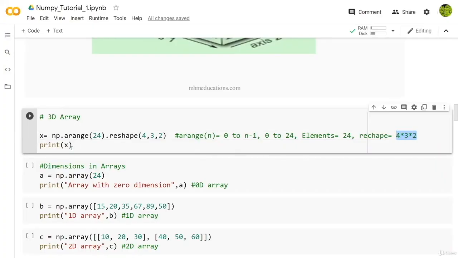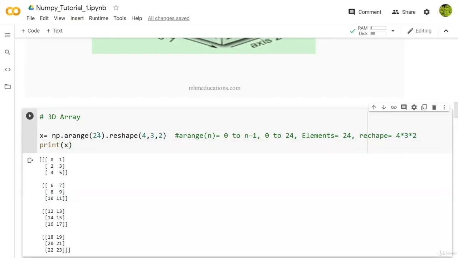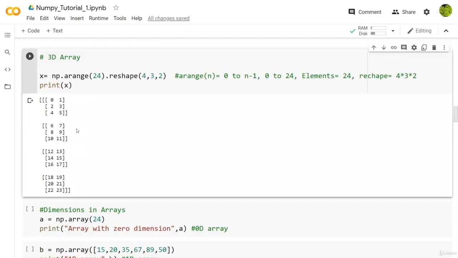Now let's see how it actually looks, and then I'll tell you the interpretation of 4 into 3 into 2. You can see there are 4 mini brackets. I want you to see this bracket, it looks clearer here. This is bracket number 1, bracket number 2, bracket number 3, bracket number 4.